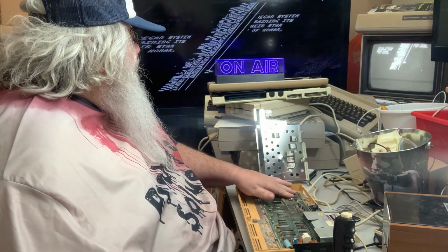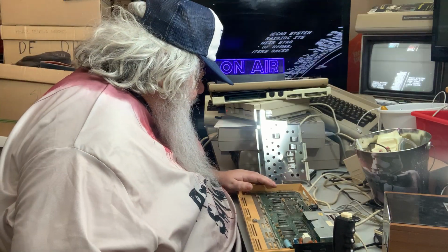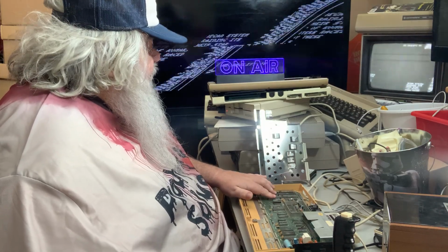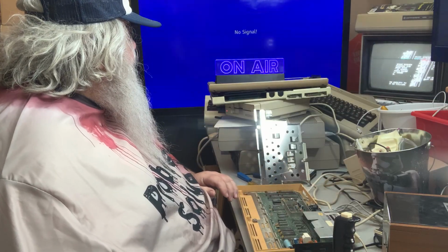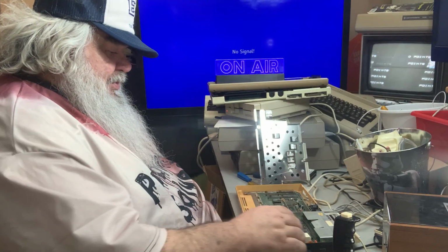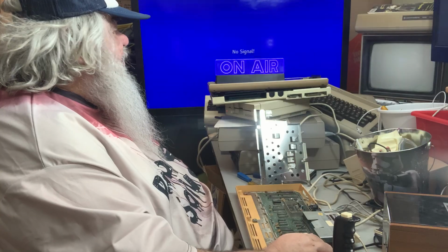Oh, it's funny. I touched the 6522 chips. Well, they feel a little bit warm. But, you know, it's been plugged in for a bit. I'm going to touch, oh, look at that. I touched the 6560 chip, and the signal on the big monitor went away. Interesting. I'll turn that off.